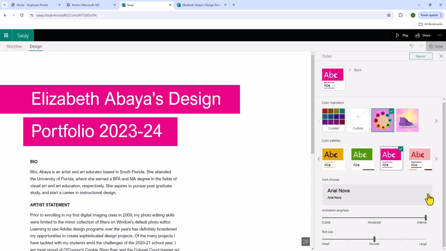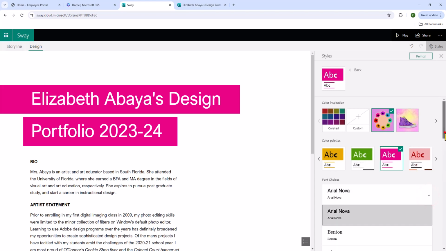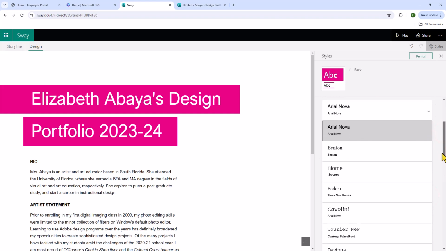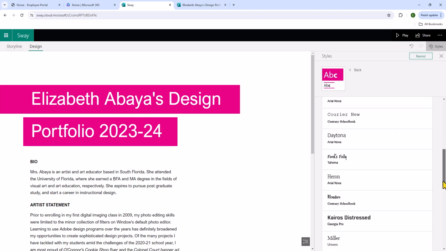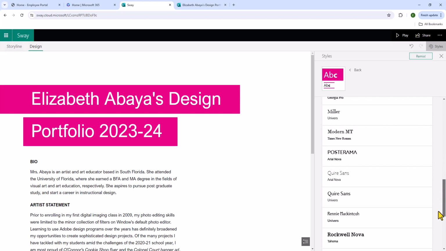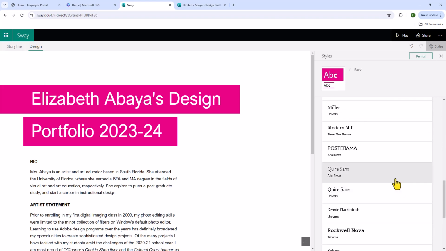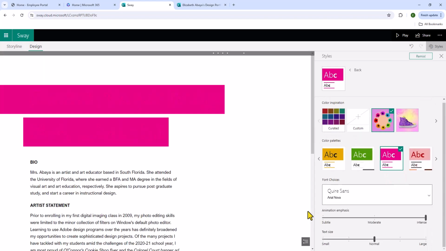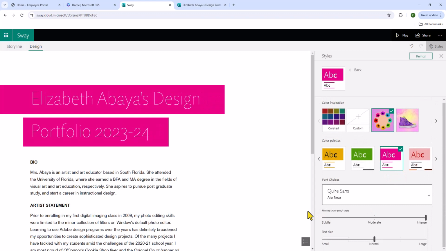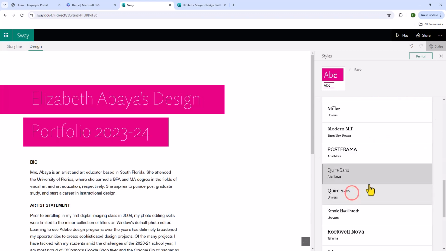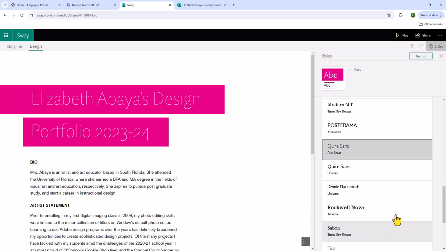Underneath, you have the font choices. So right here you can see that it's using a grouping of Arial as the basic font. If I expand on that, I can select different font options for my overall presentation. As I explained to you guys in previous classes, you want to select sans serif fonts for any work that you're going to view on a screen.